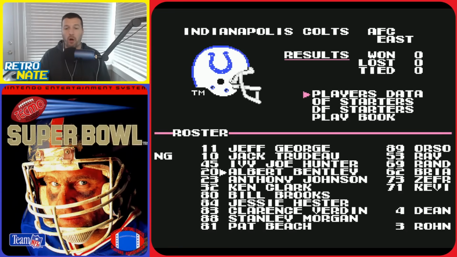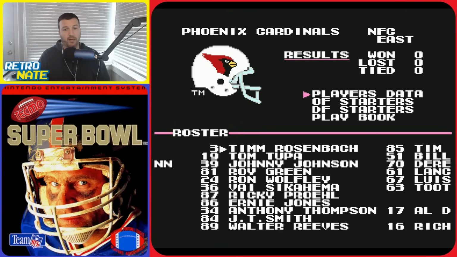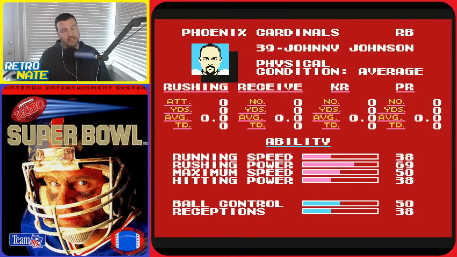Now, as for ball carriers, let's go ahead and give Phoenix some love here because we're not going to talk about many of their players being very good. Let's go to Johnny Johnson here. He is their running back, and they've got similar abilities to the quarterback that we just talked about.